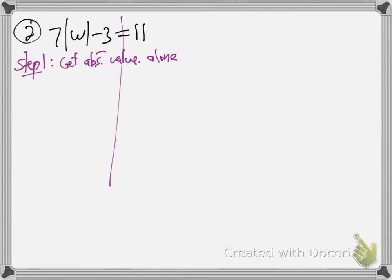Just add that 3, right? Just add that 3. That's correct. Just add that 3 over, and we get 7. Just normal equation solving here. Nothing amazing or fancy.